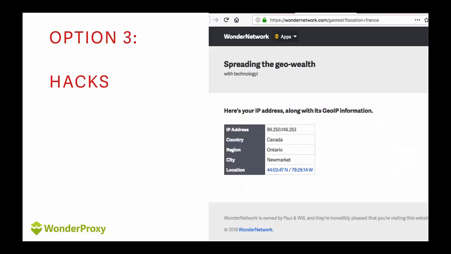You can hack your website. Some people do this, and you can see in my address bar at the top, I've got location equals France, which didn't actually change the content of this page because we don't allow hacks. This is relatively common. Some people do it with the address bar or by setting a special cookie, and they're just avoiding their actual location code and hard coding something else. This happens quite a lot.